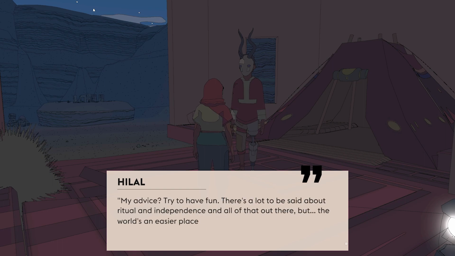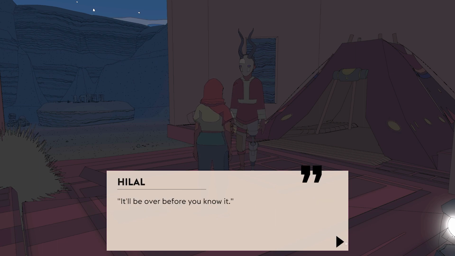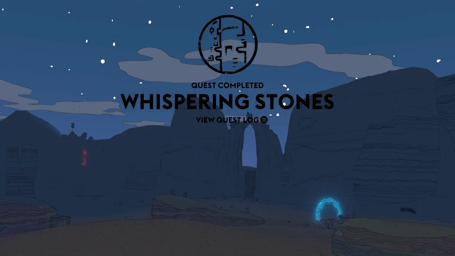My advice, try to have fun. There's a lot to be said about the ritual independence and all that out there, but the world's an easier place if you just put joy first. I thank Hilal for their advice, and ask for further help and tell them I'll miss them. It'll be over before you know it. A warning and a reassurance all in one. I say goodbye to Hilal. Before I go, Hilal gestures towards the tower. It seems Sizzo wishes to see me there before I leave the clan.